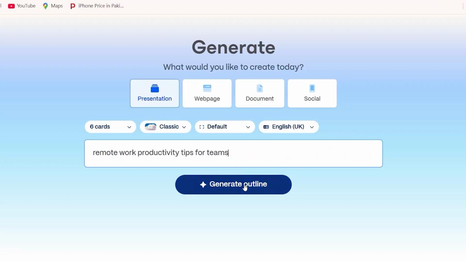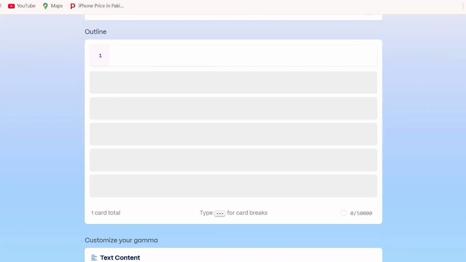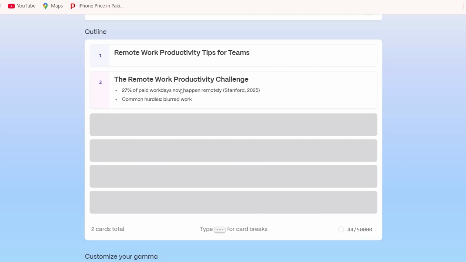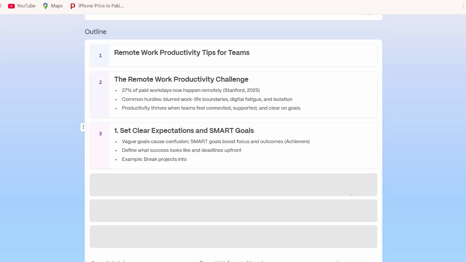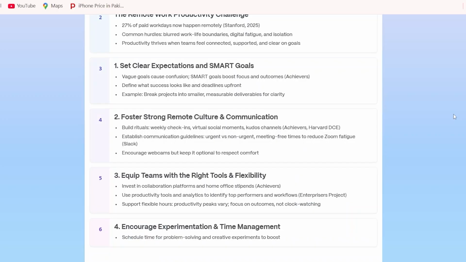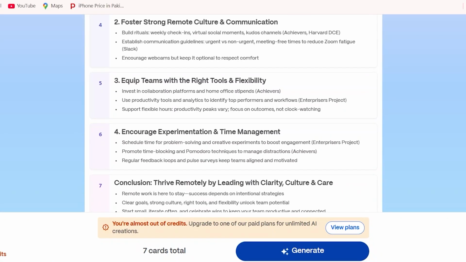I am simply going to type in my topic and click on generate. This is going to create an outline for us in just a few seconds. This outline is going to consist of the bullet points and the main headings with context. You can refine these later when you are editing the presentation, and just like that, it automatically created a whole outline for us.